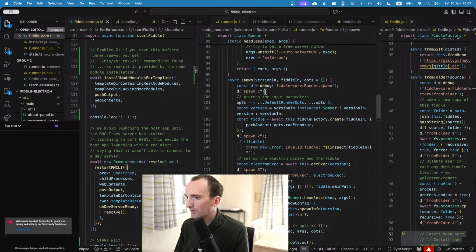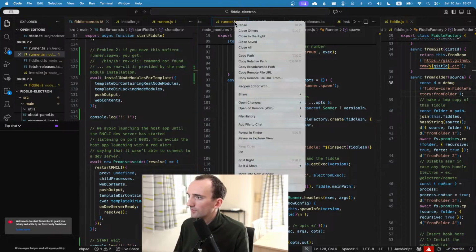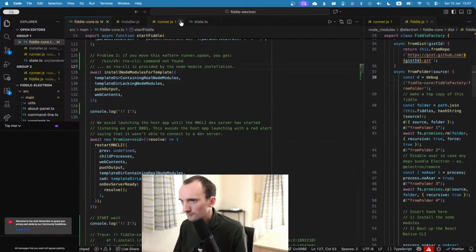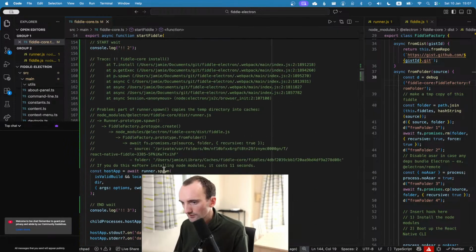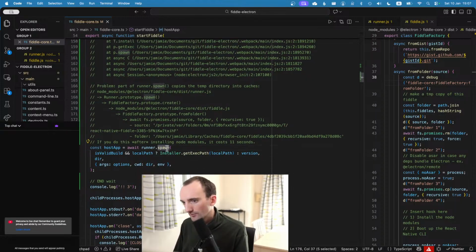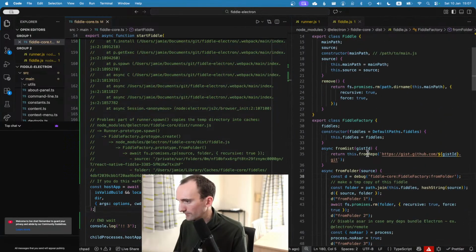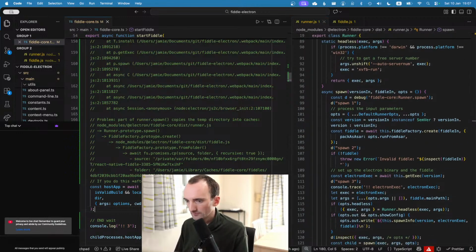So I want to effectively save that. Let's close others here. Let's take a copy of that. Get rid of that and that. And install can go here. What we're going to do is implement our own runner.spawn equivalent, which we have to maintain in perpetuity, but will be a bit more convenient.